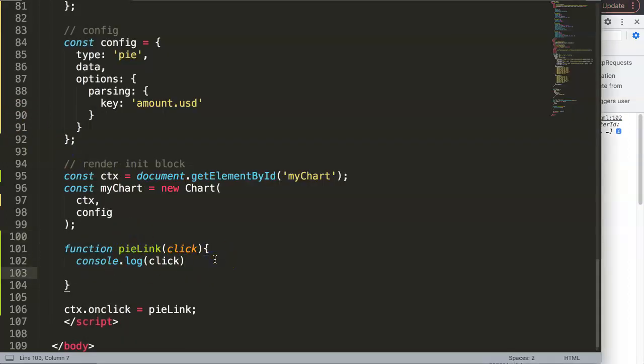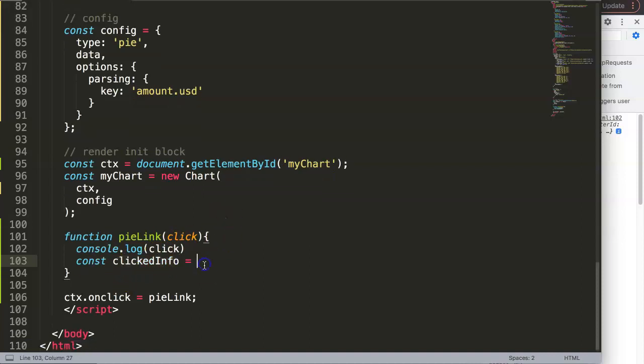Then what we want to do is create a constant, and this constant will be the clicked slice, or let's say the clickedInfo, because we want to grab the info. So we say equals, and then we want to do something very specific.